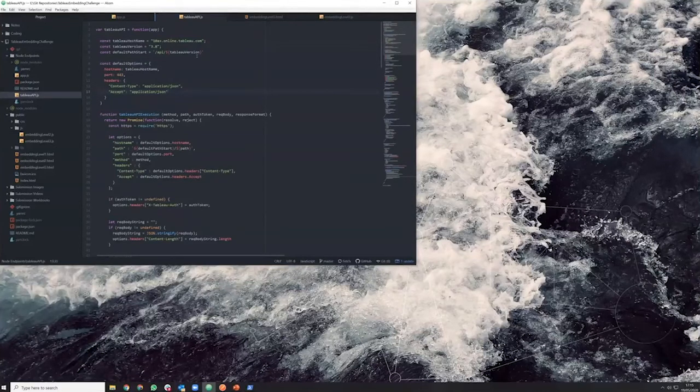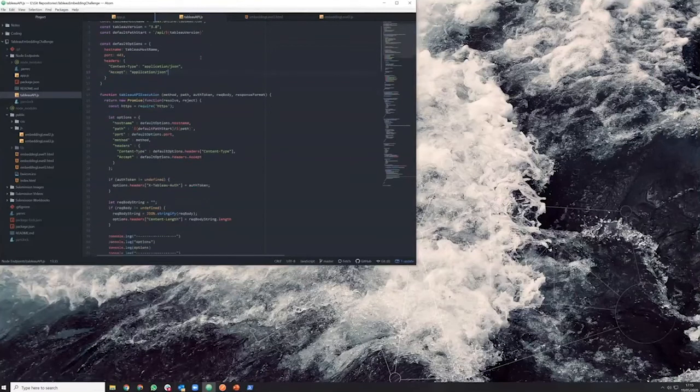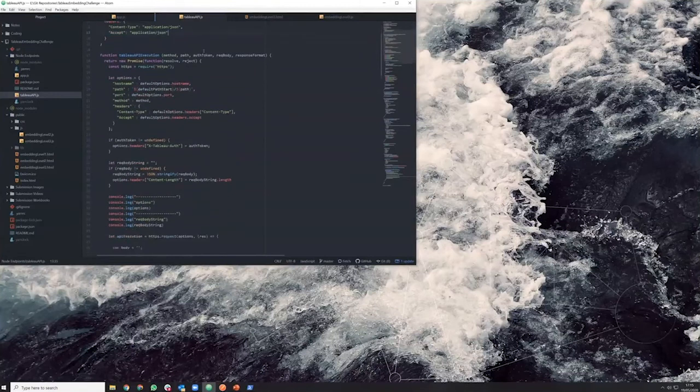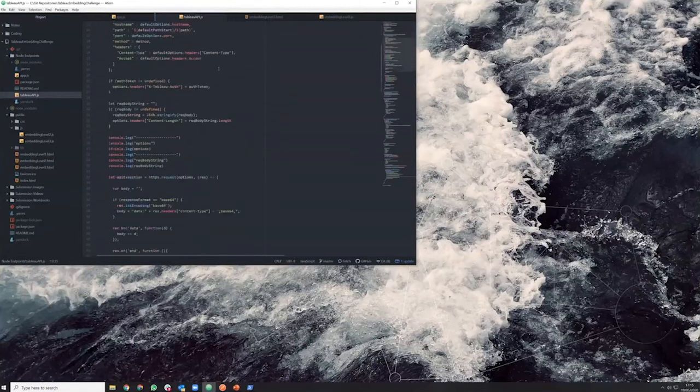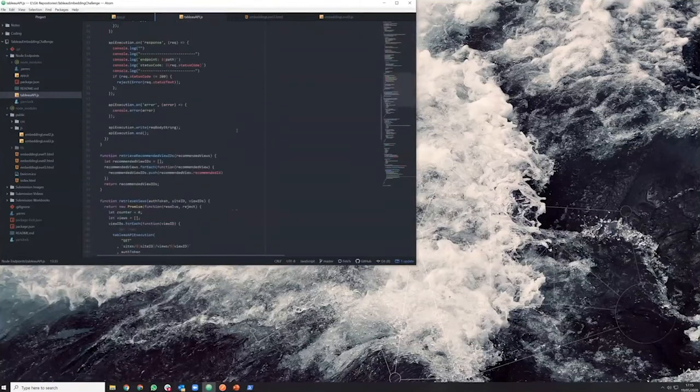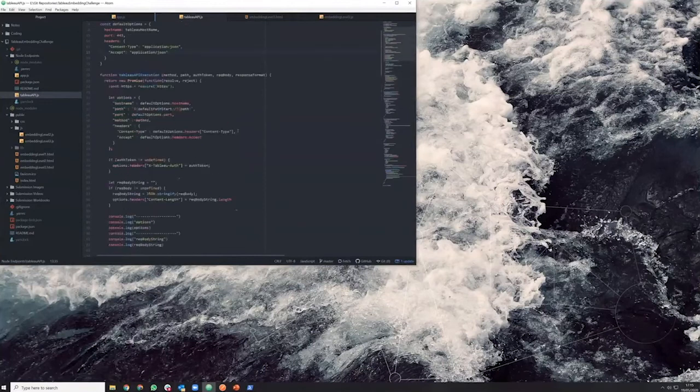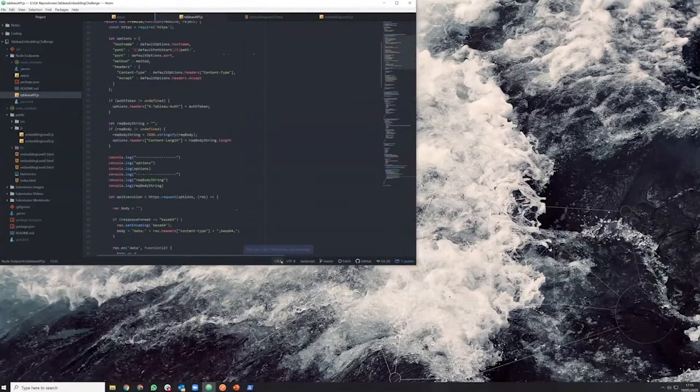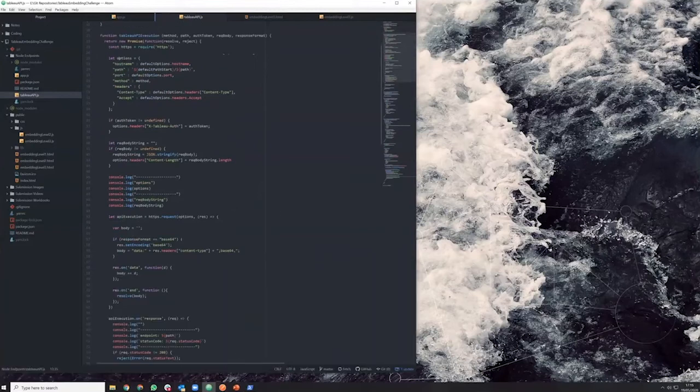We can just keep using this same default options idea. And then I've created a function. Regardless, there's a fair bit further down on here, which we will briefly talk about, but the main benefit for everything on here is, quite frankly, within this function. This is a function that allows you to send an API request through to the Tableau REST API.